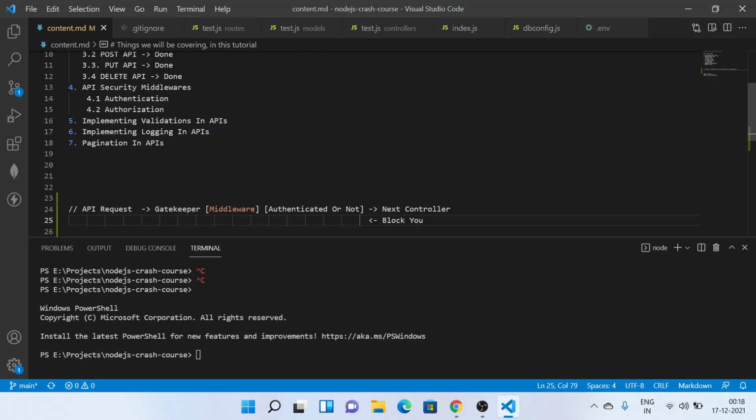We'll be implementing this middleware and creating an authentication mechanism in which the user will use sign-in functionality, entering his email and password. First, we will make a sign-up functionality where we'll sign up a user, then we'll implement sign-in functionality where the user will log in and the token will be generated on the basis of the user login, and the token will be passed to the APIs.